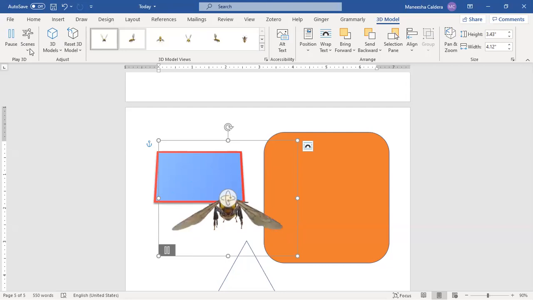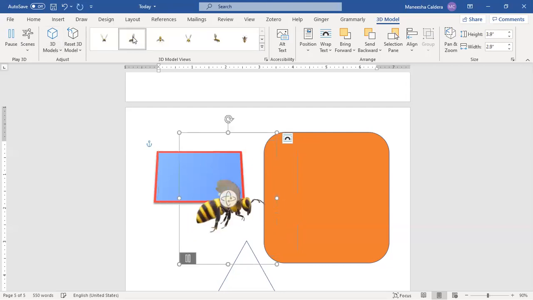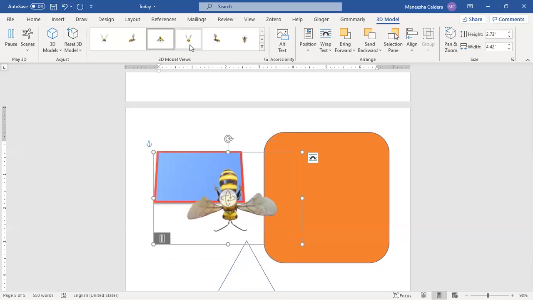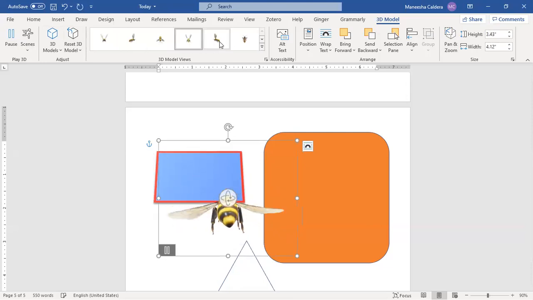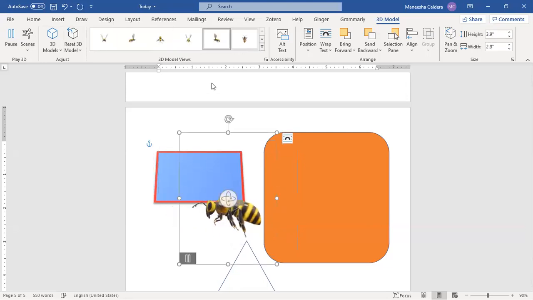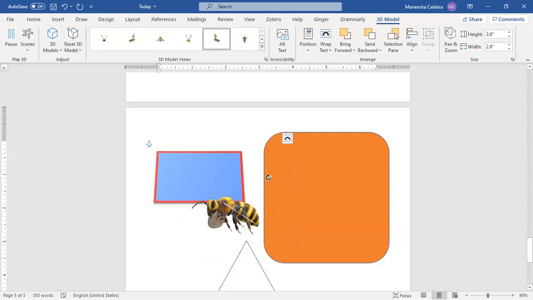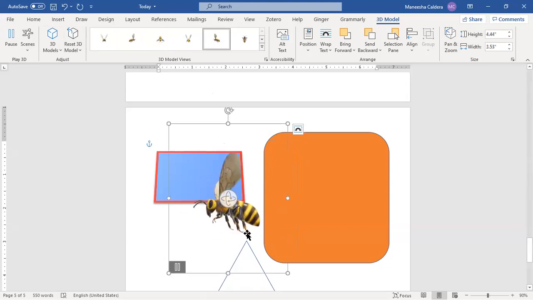Right? I can change the view of this animated design. See, I have changed the different views of this animated object, and here you can rotate it. So you can add this animated object in here.